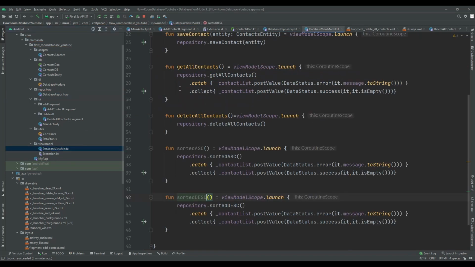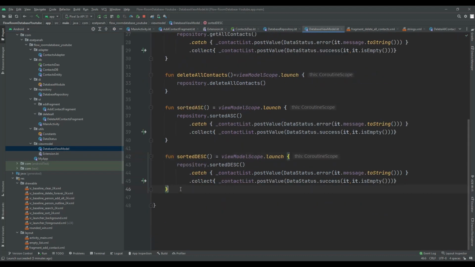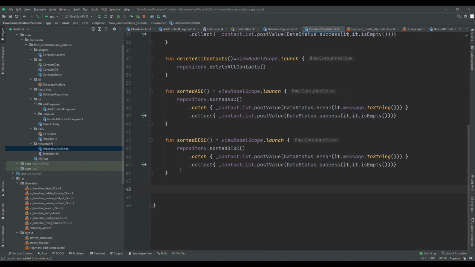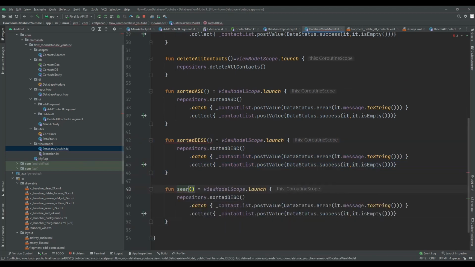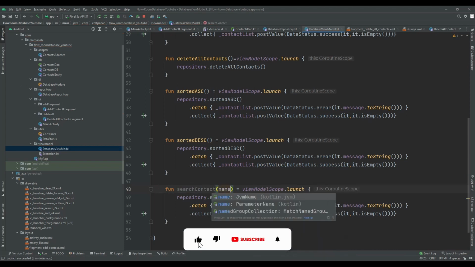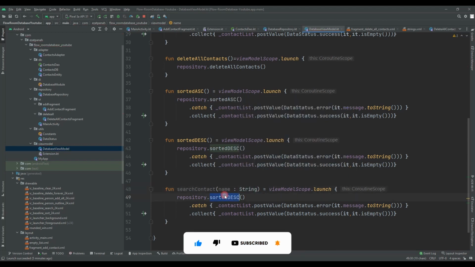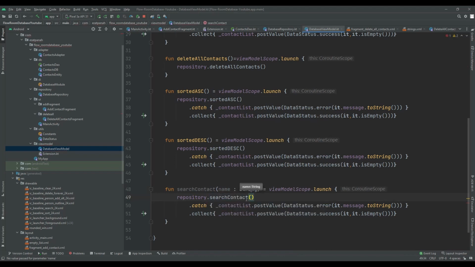And the last step about our function here, I should insert this function into my view model. So again, somehow I can use this function, and change the name. Also here I should put a string, good, and here call my search function from my repository.